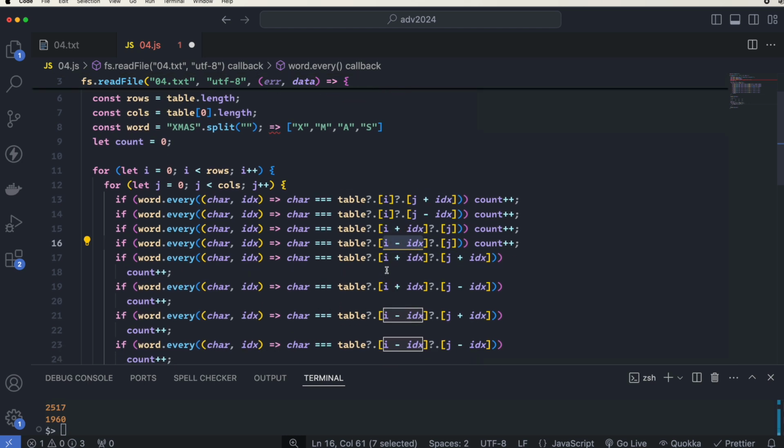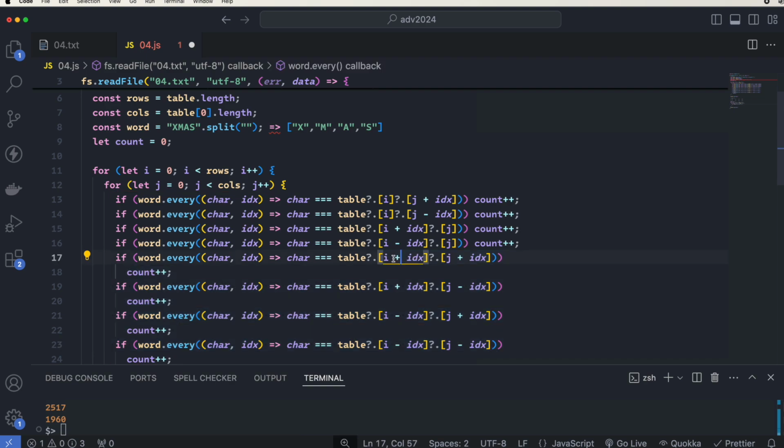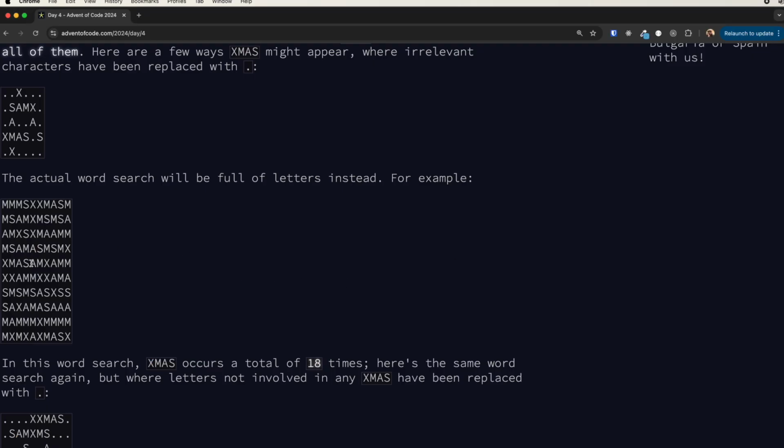And these 4 are for the diagonals. Each diagonal is represented by one of these. So for example, this one, i plus and j plus, means that from here go one row, which means here, and then one column, which means here.